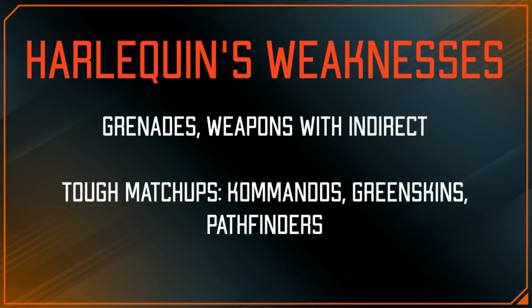So that matchup is pretty difficult, on top of the fact that they have stuff like Dynamite, which is really good against Harlequins. And even Greenskins can take 5 stick bombs, which are damage 2-4, a pretty good profile against Harlequins. So that's a really tough matchup. I don't think it's impossible for Harlequins, but it's definitely the hardest matchup for them.